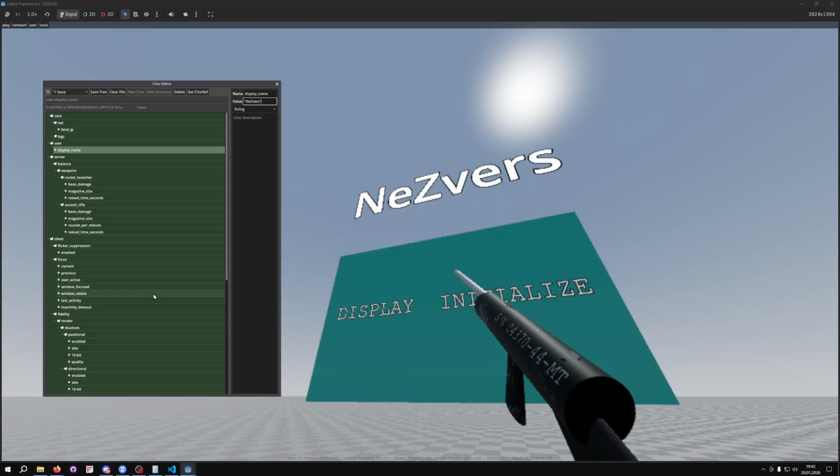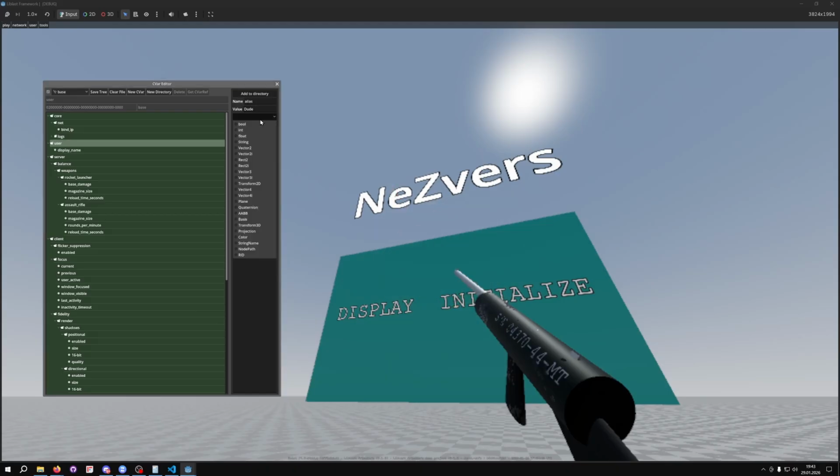What you can do is you can create a new CVar too. If you select the user directory, for example, you will get new CVar and new directory buttons active on the top bar. So you can do new CVar, and then you can type in a name, and specify a default value and a type. You probably want to go with quotes, because it's like using the var to string function to then get the value. String is like 4 from the top. Let's see if it works.